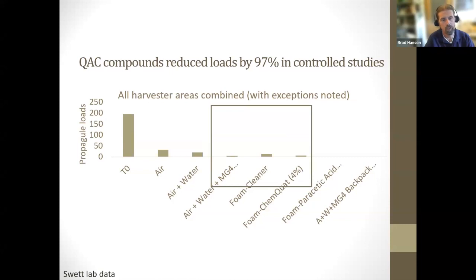So I showed you the first part of this figure earlier, but as we add those quaternary ammoniums, whether they're MG4, whether they're the ChemQuat, we did some work with a foam agent to help increase retention time on vertical surfaces in particular. So, if we reduce air and water, take you down 90%, add the quats to that, you're getting close to 97, 98% control. So I think there are good ways to reduce the risk. Difficult to get no risk, but a lot of what we do is risk reduction.